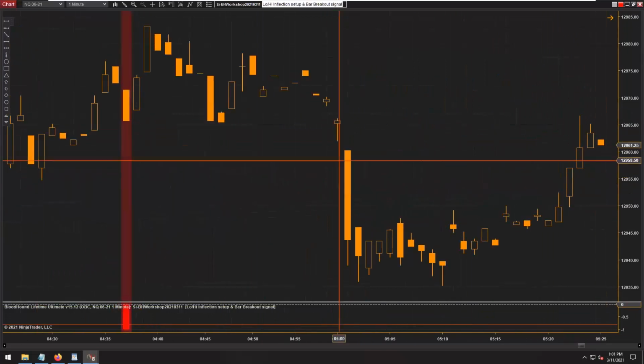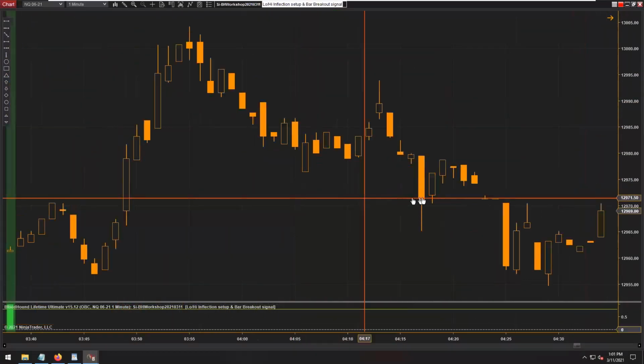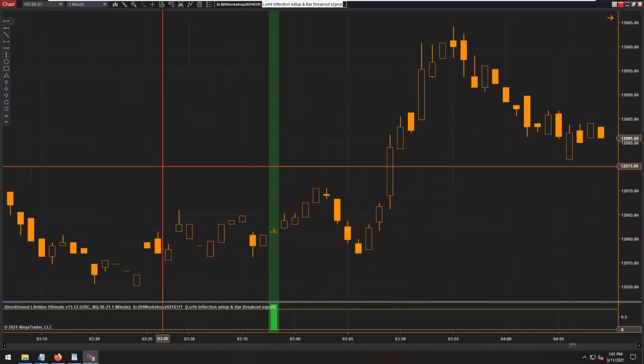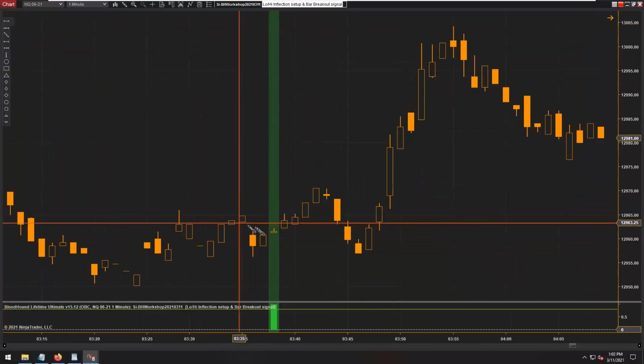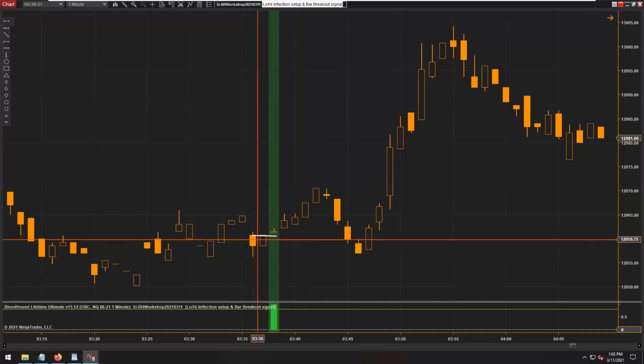Let's see if we can find another one here. Yeah, again, two bars. And yes, here we go. Okay, cool, we've got another confirmation. Well, let's see. That was a down bar.